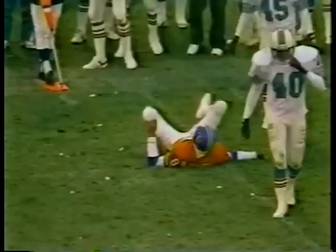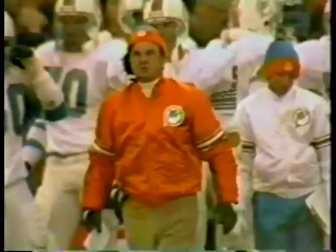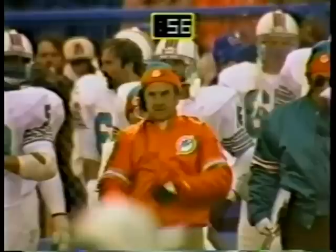Butch Johnson unable to haul it down. It's been difficult to stay in bounds for him. 56 seconds left. Johnson with a chance to control that football, but it was not well thrown. He had to make a full 360-degree turn. There's Chuck Studley calling his defenses onto the field. He's been working at simplifying the defenses for this Miami Dolphins defense, trying to get more physical. They'd like to be very physical on the line and get a rush right here on John Elway.